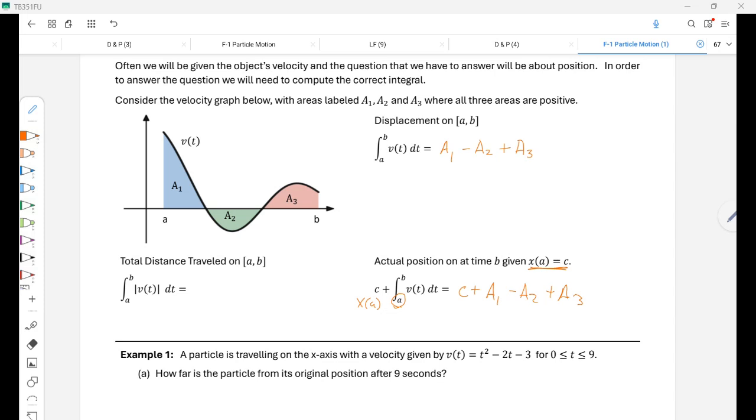And to do something like that, and to remind you about what it means to integrate an absolute value function, we just consider all of our areas above the curve instead of below them. So this function right here takes the A2 section and mirrors it over there, and that's really what you're integrating. But in the end, it's just A1 plus A2 plus A3.